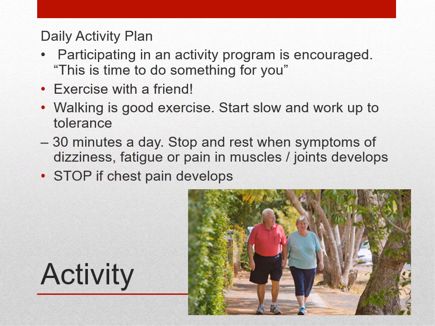We do want them to exercise at least 30 minutes a day. Walking is good. Start slow, work up to tolerance. This is the time for you to do something for you. So they can exercise with their spouse, exercise with a friend, but they need to exercise. That is the bottom line.